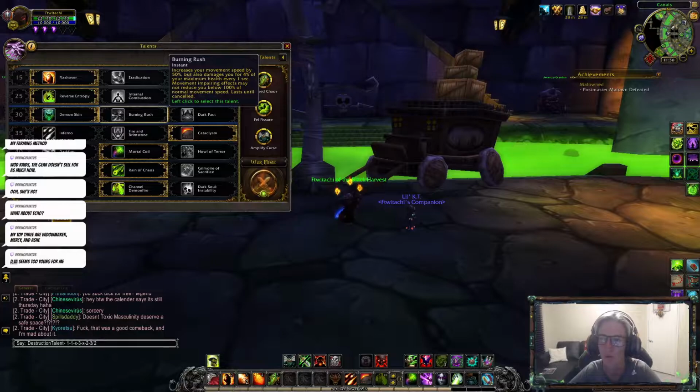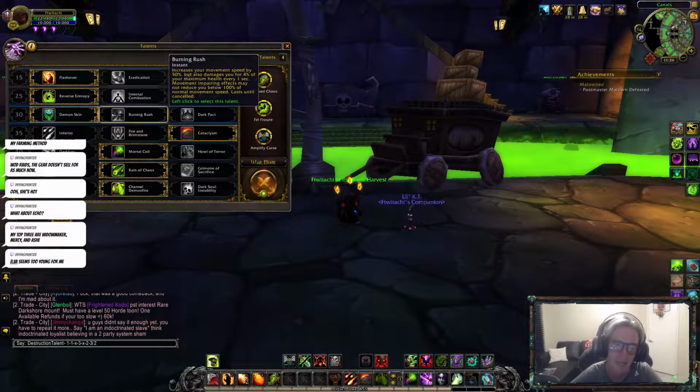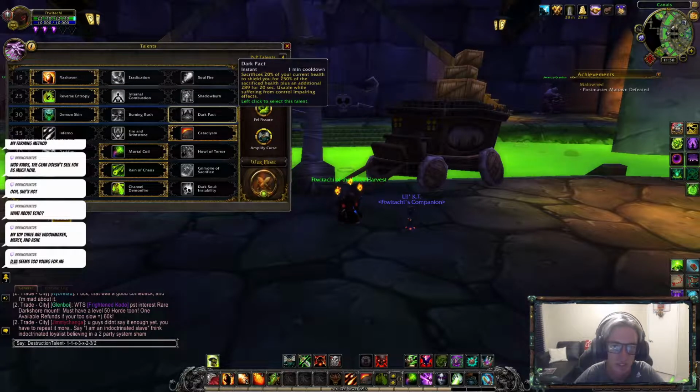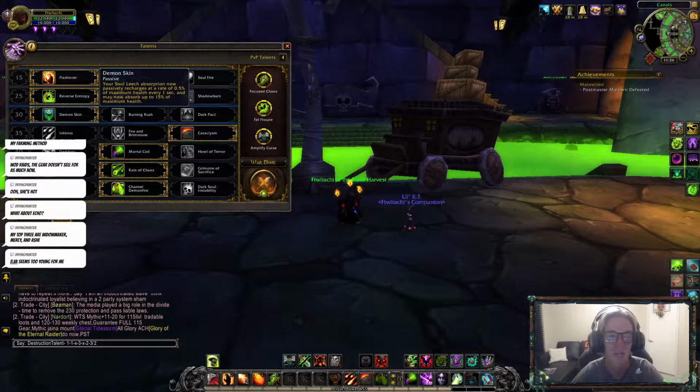Let's say, for example, you're in a mythic dungeon, you need that extra speed, go ahead and pick up Burning Rush. Again, one of the two talents from this one would either be Demon Skin for defensive abilities or Burning Rush for movement speed increase. Dark Pact I wouldn't really choose unless you just want a bubble animation and ability to click.